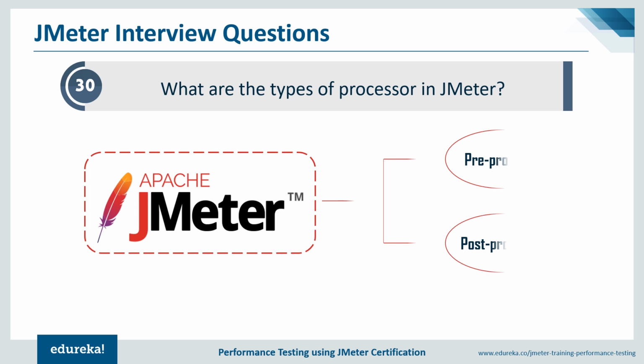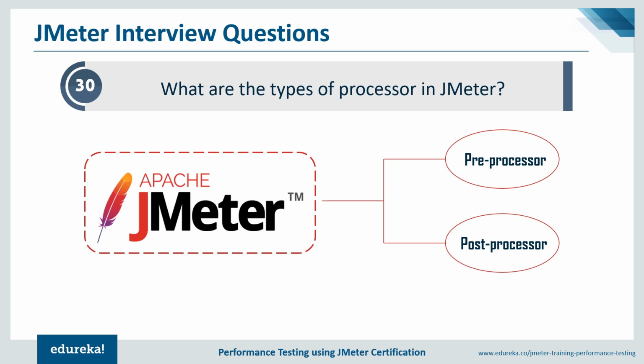Now the next question is, what are the types of processors in JMeter? A processor is basically used to modify the samplers in their scope. There are two types of processors in JMeter. The first one is the preprocessor and the second one is the postprocessor. Now what is a preprocessor? The preprocessor executes some action before making a sampler request. So let's say you wanted JMeter to spider through the website under test, parse links and return the HTML. You would add some actions such as the HTML link parser to your controller before creating an HTTP request.